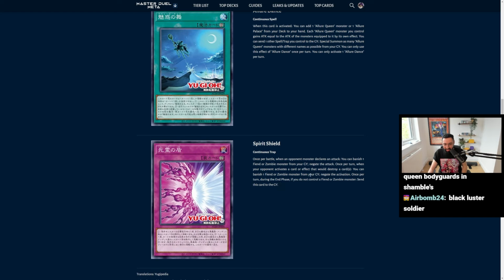What does this trap do? Continuous Trap. Once per battle, when an opponent's monster declares an attack, banish a Fiend or a Zombie from your grave, negate. Once per turn, when your opponent activates a card effect that will destroy a card, you can banish a Fiend or a Zombie from your grave, negate. Once per turn during the end phase, if you do not control a Fiend or a Zombie, send this to the... Yeah, this is just kind of bad.